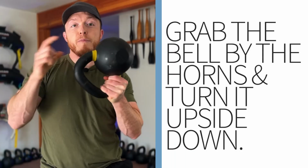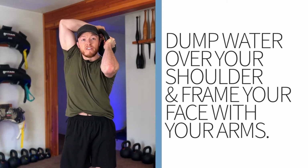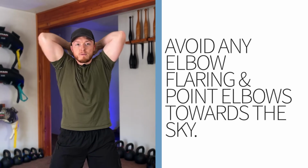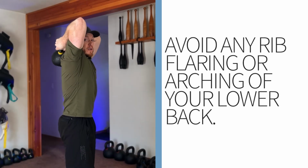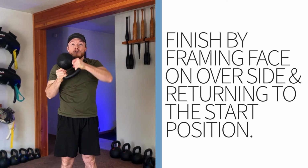So quick recap. Grab the bell by the horns and turn it upside down. Pretend like you're dumping out a bucket of water over your shoulders so your arms frame your face. As the bell passes behind you, avoid the flares. Meaning avoid flaring the elbows by pointing them straight up towards the sky, and avoid flaring the ribs, which can lead to a sore lower back. From here, finish the halo by framing your face on the other side and returning to the starting position.